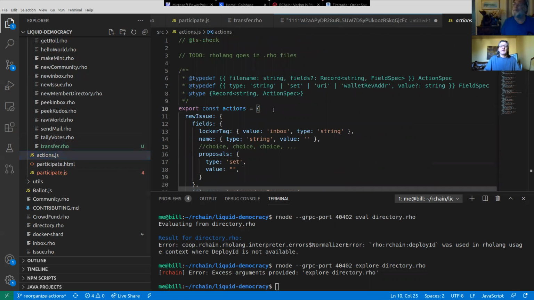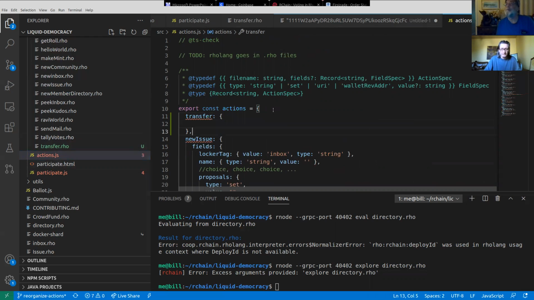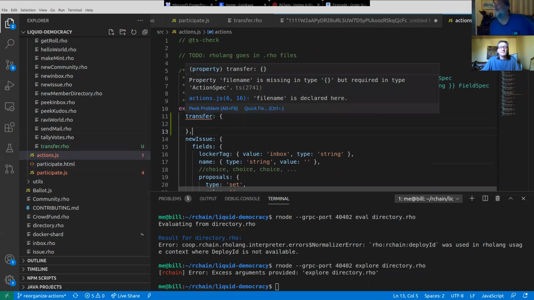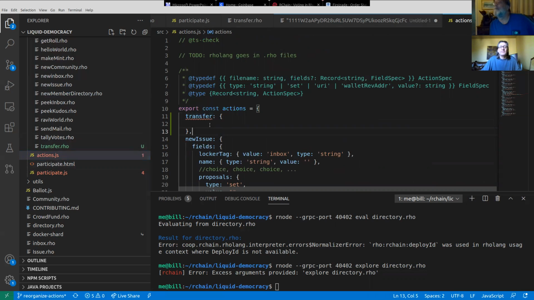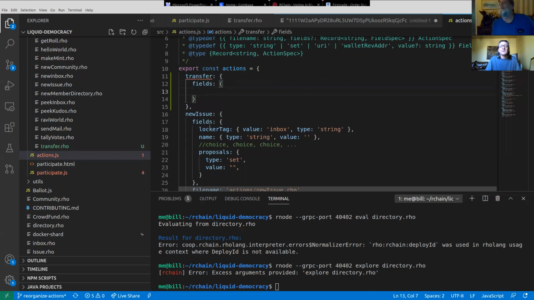And we're going to define a transfer action. It doesn't like transfer for some reason. Oh, because I haven't filled these things in. All right, so the fields that we need, there are two of them.